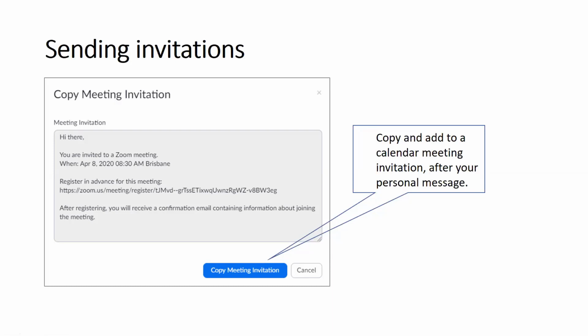The beauty of that is I can type a personalized message saying, hi, let's get together to talk about the opportunity of whatever it is. And then I say, please use the Zoom login details below. All the best, John. And then I just paste in the Zoom details. And the beauty of that is that if the attendees accept your invitation, they'll then get a pop-up reminder in their calendar as well.